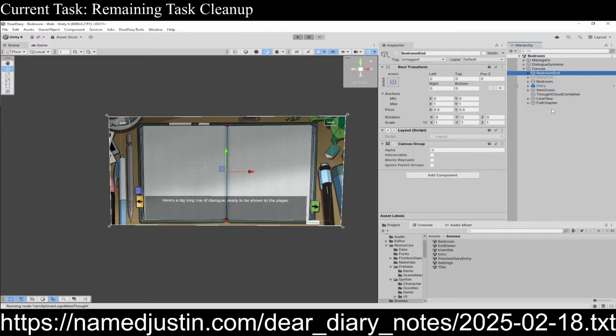I would create a layouts folder, and what would be the point of that?